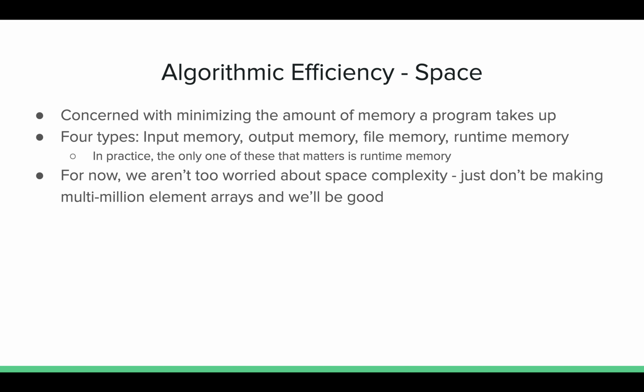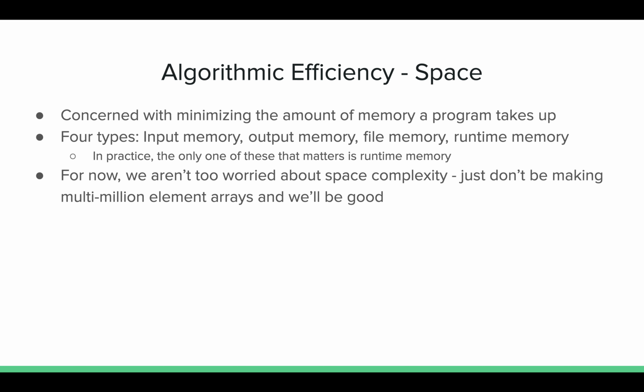In CP, the only one of these that really matters is runtime memory, unless your file is like a gigabyte or something. That's a problem. But runtime memory in general is the source of major spatial complexity issues in computer programming. We aren't too worried about it right now, especially with the algorithms we'll be dealing with shortly. It's not too big of a deal, but just make sure you're aware of the fact that you don't have unlimited memory. Both in real life and in CP, they'll limit the amount of memory available to your programs. So just be aware of this.